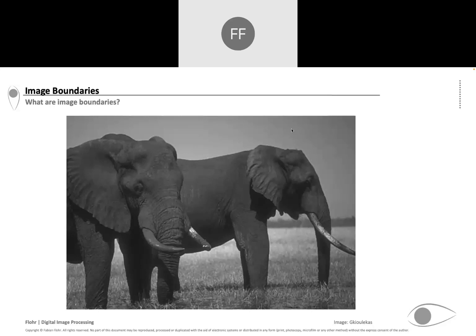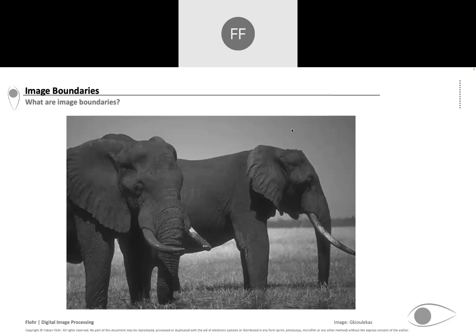Where the intensity changes. Very good. So where is that the case? Here, maybe, yeah. Also here, the legs, here, for sure. Where will you have problems? Okay, and is that the boundary that you want to have, or would you say this is a boundary which I'm not interested in? Why? Because then I can see both elephants. The answer was quite correct.